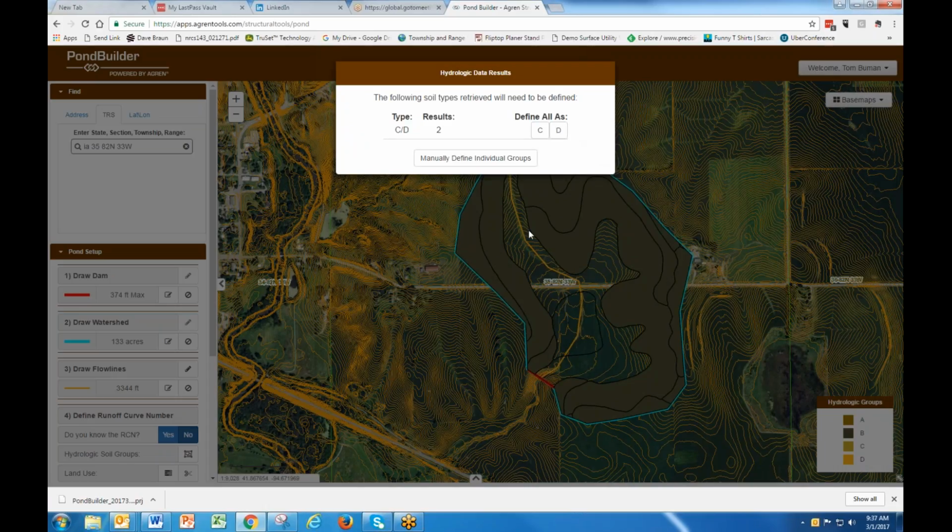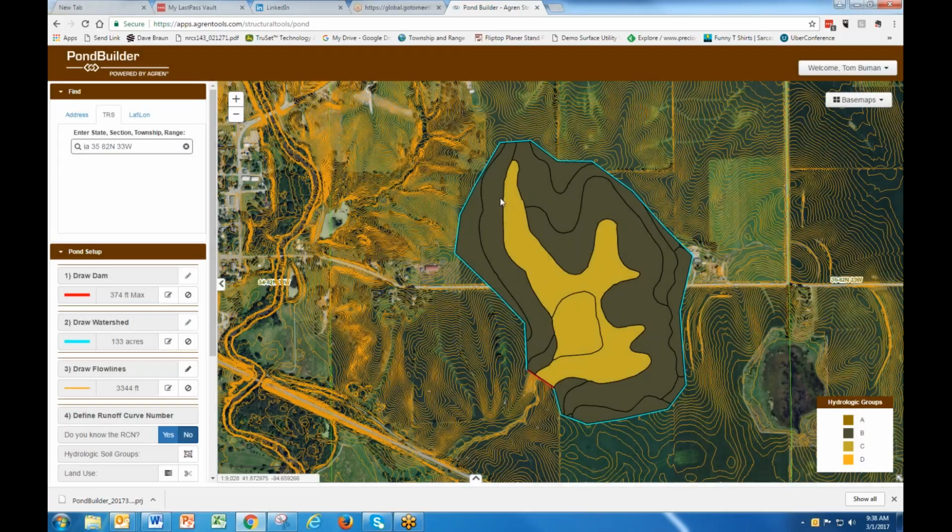I know that if these areas are tiled, which I do, I would use the lower letter in the alphabet, so C, and if they're untiled, I would use D. I'm going to go ahead and apply the C to it, and you can see now that I have my hydrologic groups of A, B, C, and D throughout my watershed.